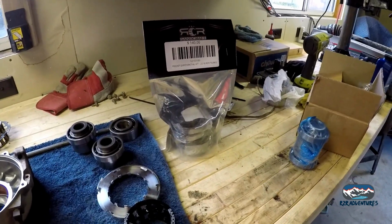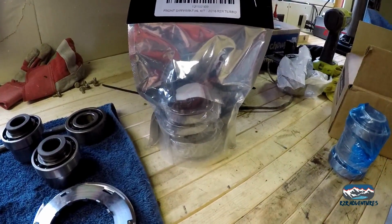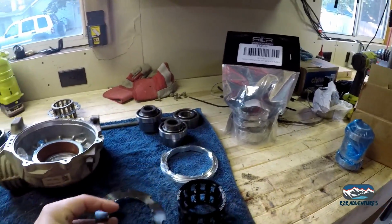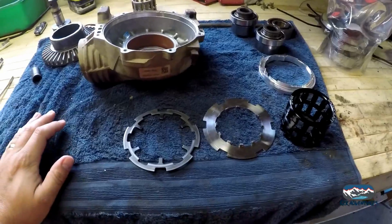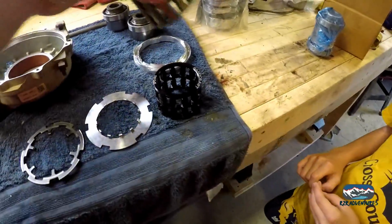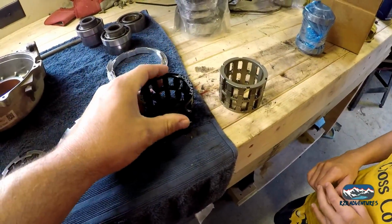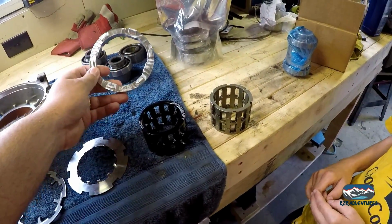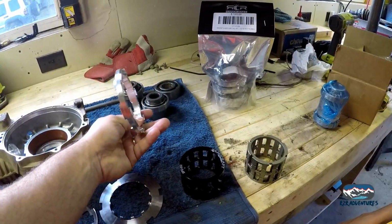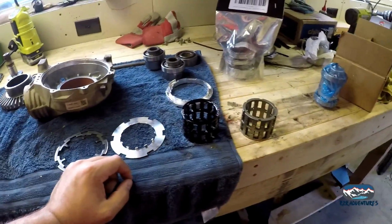Then, a day early, as soon as I got home, in the mail was my Sandcraft kit. There's our new bearings and seals, the new cage, new armature plate. Look at this thing. Look at this compared to this. Tell me which one you'd rather run. Unreal. And then, obviously, the new cage. This is an aluminum, but oh man, just the feel of this is better. And then this piece here, the spring housing, I can't remember exactly what it's called, that's billet instead of the plastic one. So let's get cleaning and let's get to work.